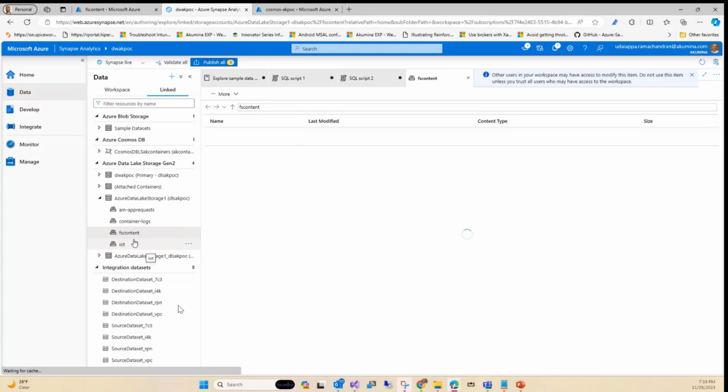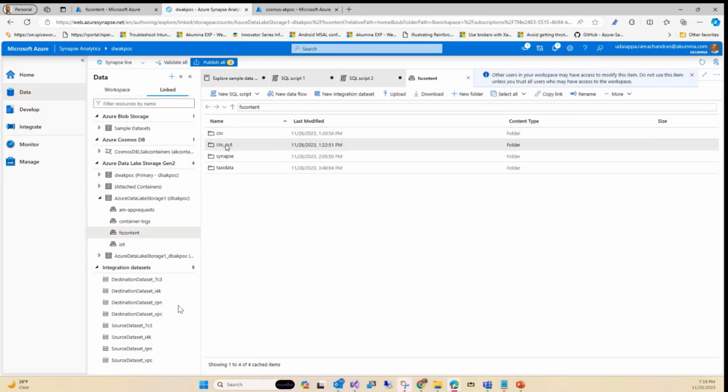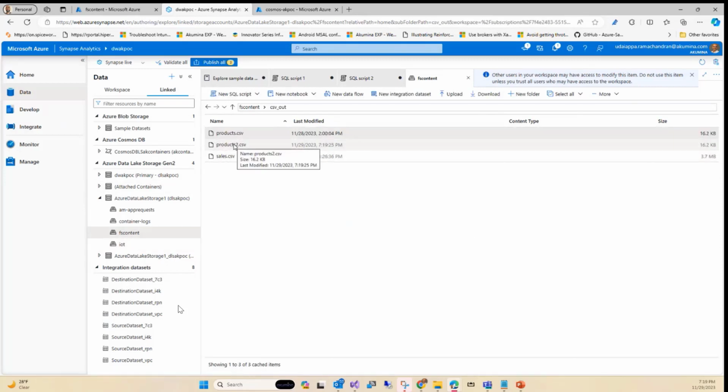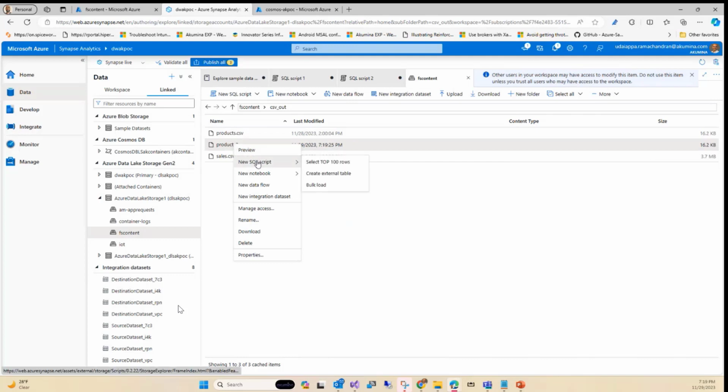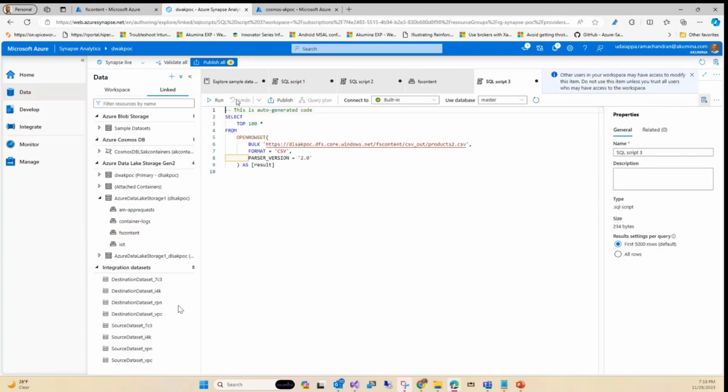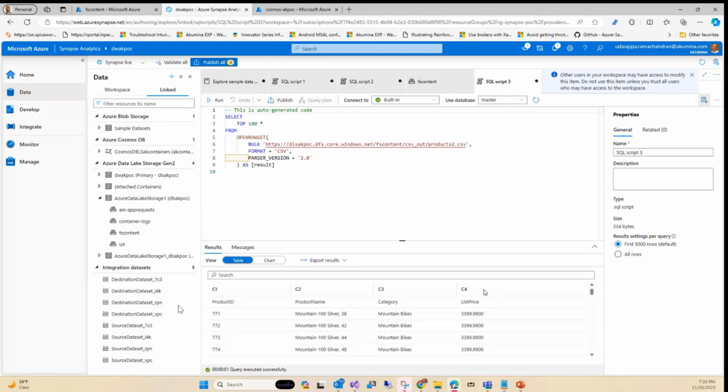So if I look at it over here, I have files, right? I go back to the CSV out, and I have this file we just created. Right click, and now you can look at it: select top 100 rows, and you run that query, and it shows you 100 rows over there. You can remove the C1, C2, C3, C4 by turning on the headers, but you got the concept. Now I see it, I analyzed it, and I cleansed all the data, and now I want to put them in an external table, and you can do that.